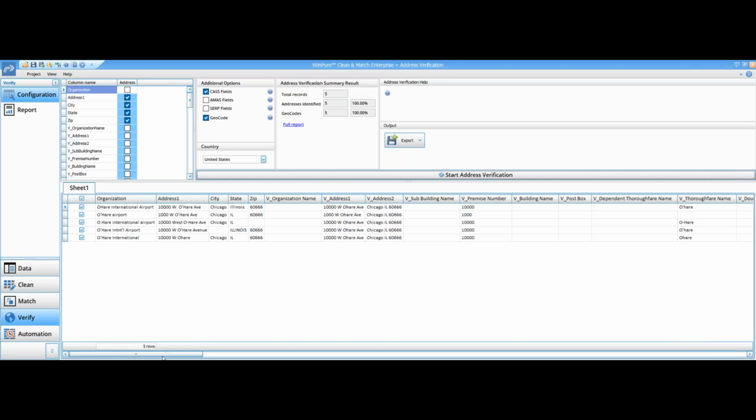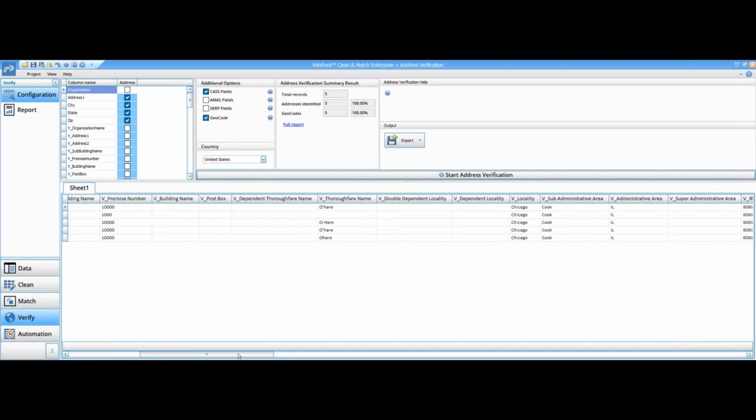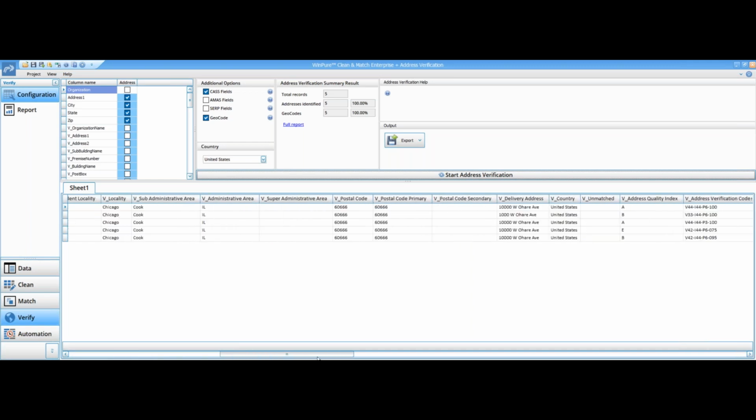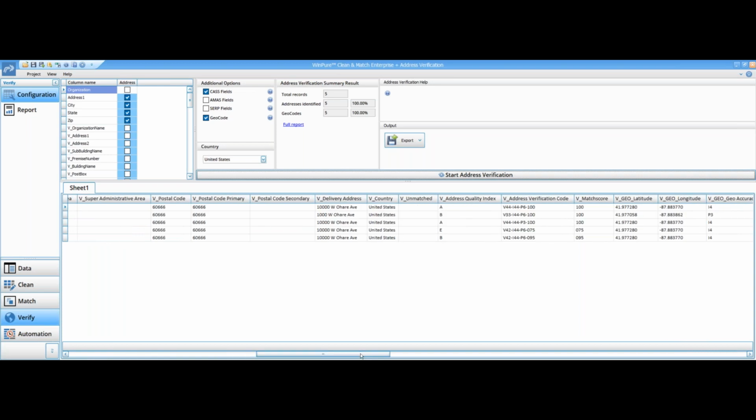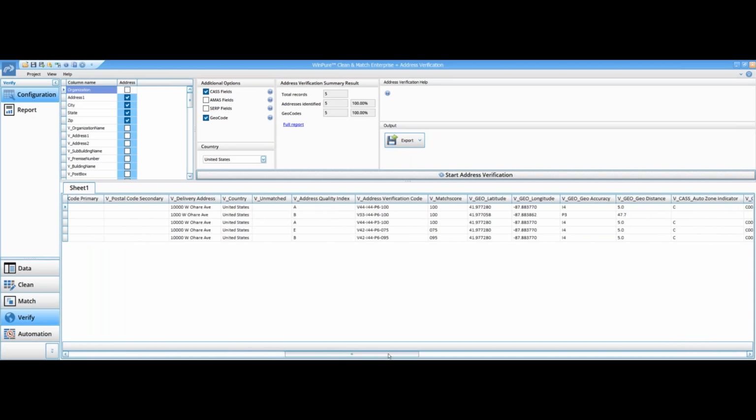So very quickly and easily, you can tell the good addresses from the bad addresses, and those that are useful then become more useful to you. Those that are bad addresses also then, in many cases, will become more useful to you, just knowing which is going to be useful for you. And a lot of the time we can even do some enrichment to that address, even if it is a poor quality input. So you'll see here maybe 50 or 60 fields of data that can be added, where the information is standardized, corrected, enriched.